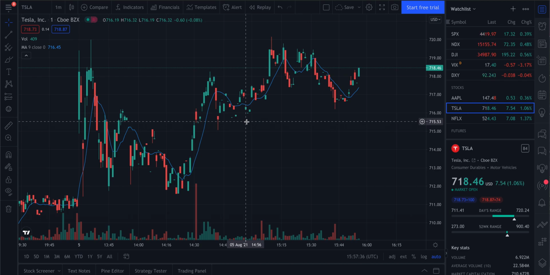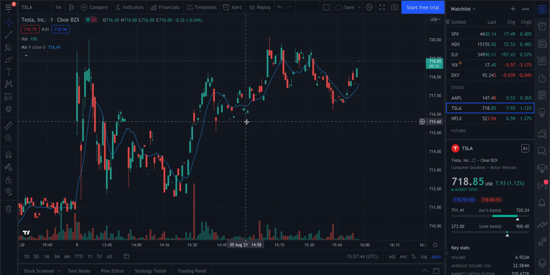So if you want to be more passive and make passive income, swing trading is definitely for you. If you want to be more active, then scalping, I would say, is definitely for you. So that's the first pro: you can make a large amount of money in technically a short time span.